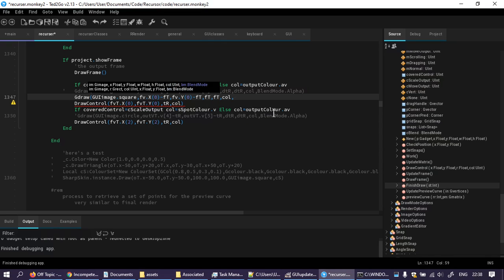Oh yeah, blend mode alpha, and then exactly the same down here.